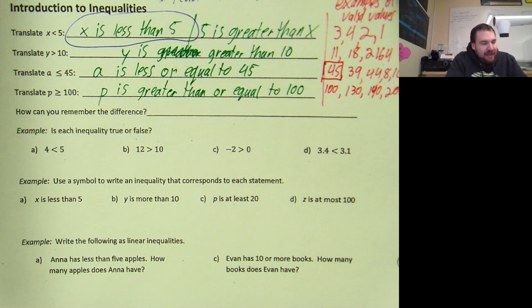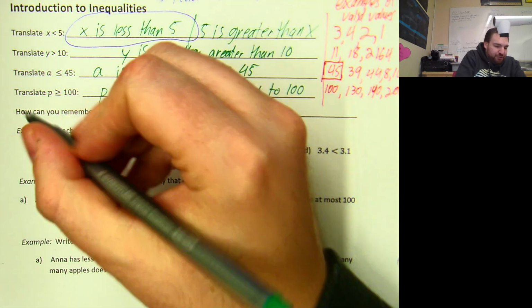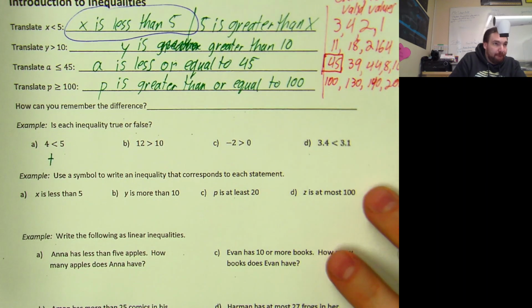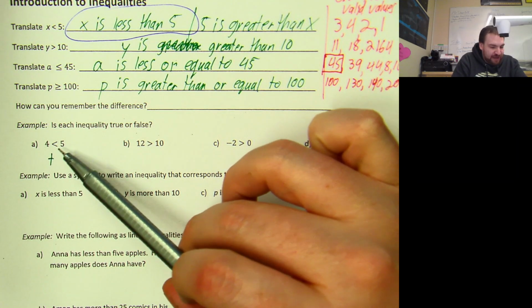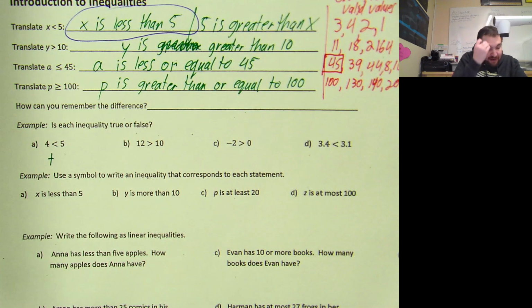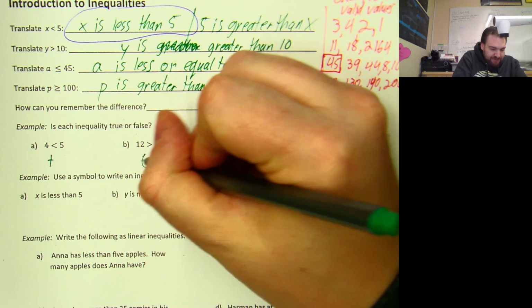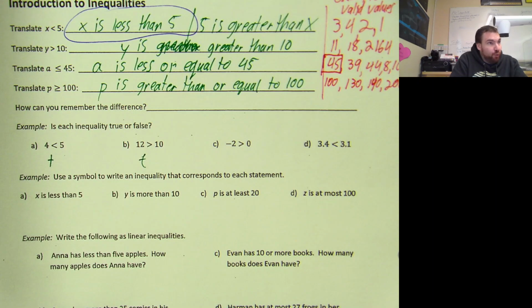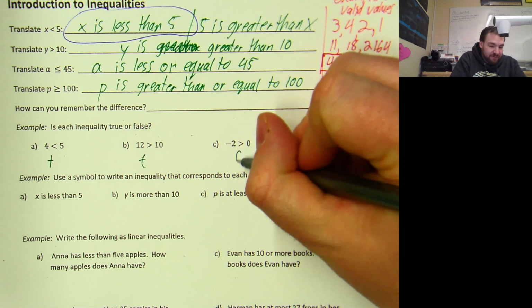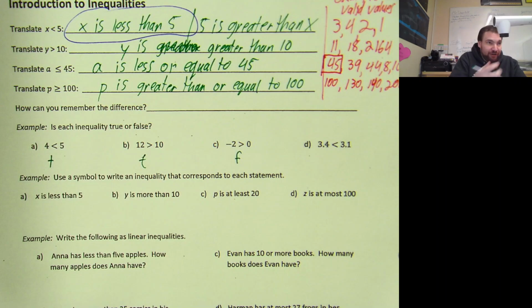But let's move on. So let's take a look at these inequalities. A, B, C, D, which ones are true and which ones are not true expressions? A is true. Why? Because 5 is in fact larger than, or 4 is actually less than. Okay, cool. How about B? B is also true, I heard someone say. I heard both for C. Is C true or false? Why is C false? Because it's negative. Negative 2 is not greater than 0. Negative 2 is less than 0.